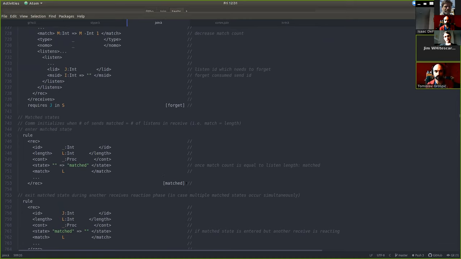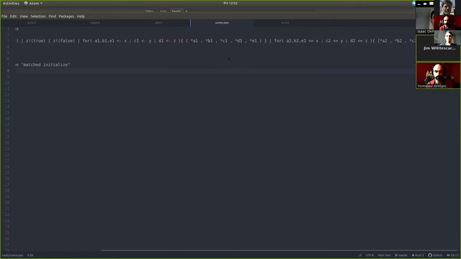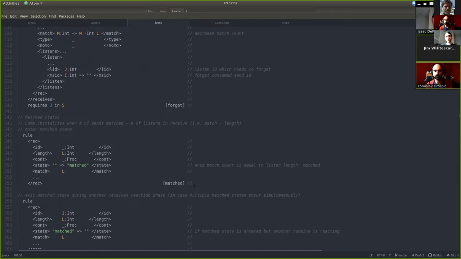And the reason that I made this one of the labels is because I was looking at this example. There are two possible receives. Here's one listening for three things. Here's another one listening for three things. And the point was, it could be the case that these both get the right number of matches at exactly the same time. And so I want it to be possible that this one goes first and is declared a match and that comm processes, or this one goes first and that comm processes. So I wanted this to be a label in my transition system so I could account for the non-determinism that could come from one matching over the other.